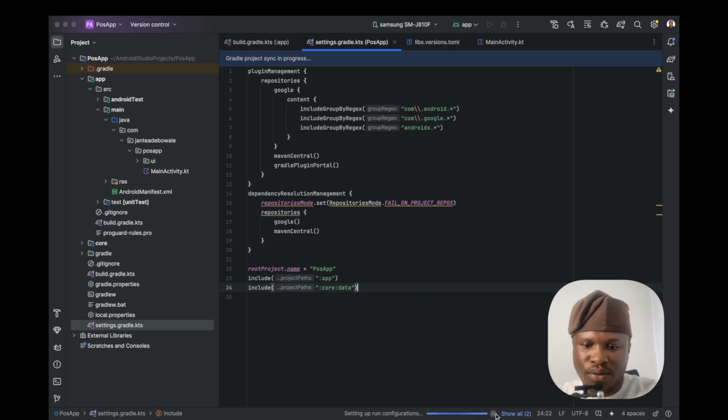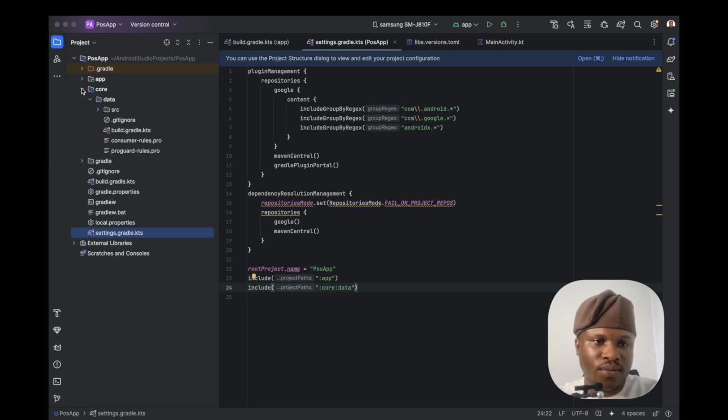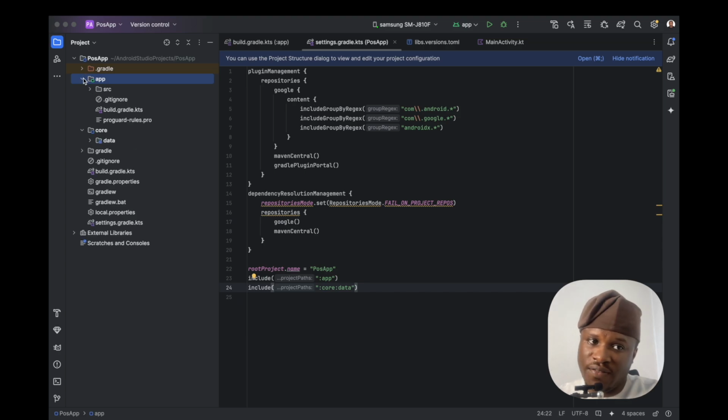It's actually still building. When you finish building, then we can create others and we'll see how we can manage our project or dependencies, right? When you want to use them in other modules. So if you check here now, we have this, then we have this. This was the one that was created by default, and this will always be our entry point to our application. So you leave this way.